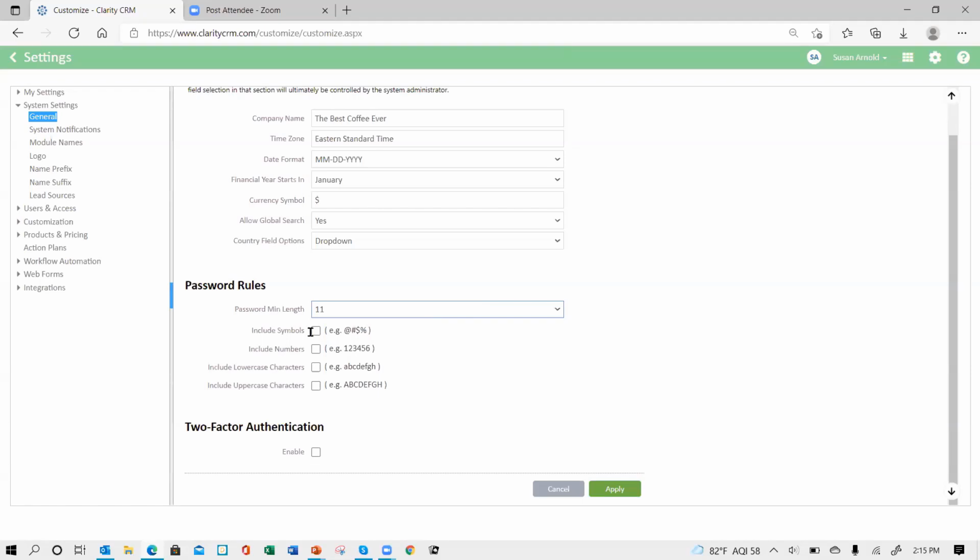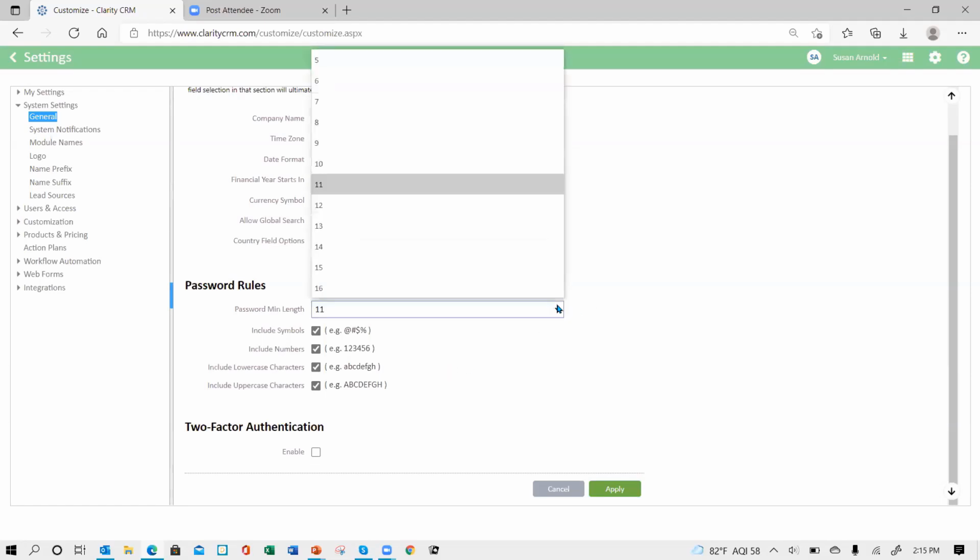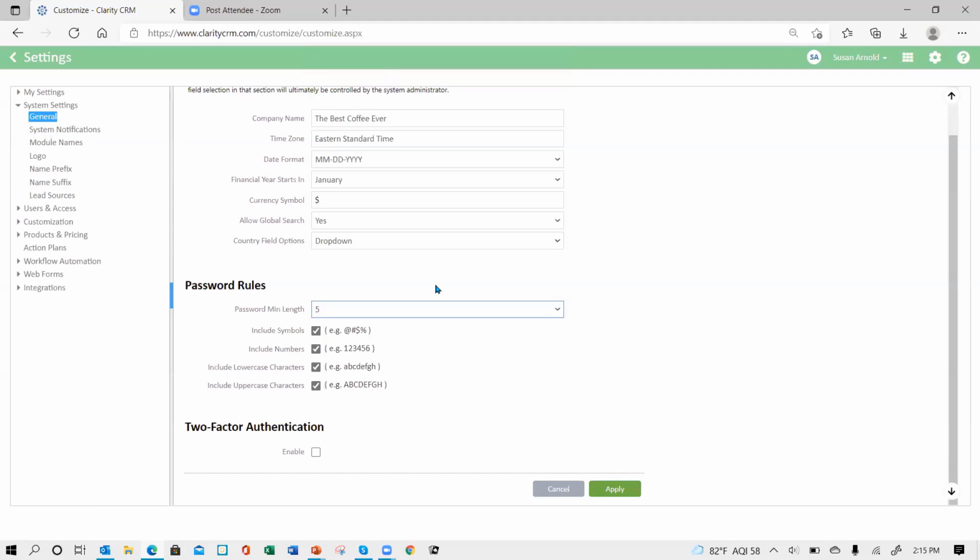and I want it to include symbols, numbers, whatever you want. You can choose all of these. So that means if a person goes to change their password, they will have to match these rules that you've just set. Okay. Will have to be 11 characters, and it will tell them you must do this. Okay. Much like when you sign into your bank or any other places where they have stronger password rules. So I'm going to keep mine simple because I don't want to have to do this when I change passwords all the time. But that you can set, okay?